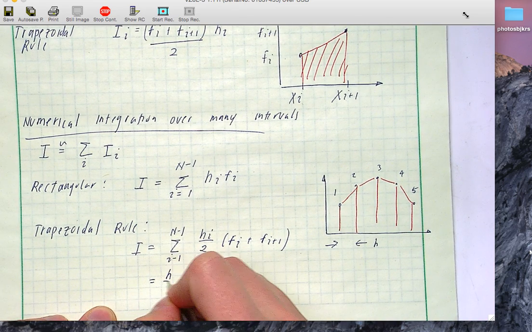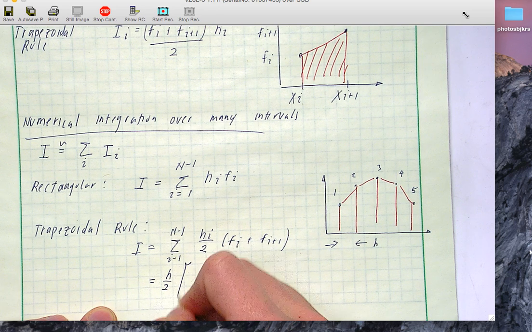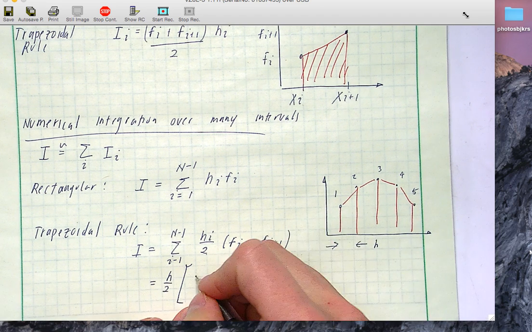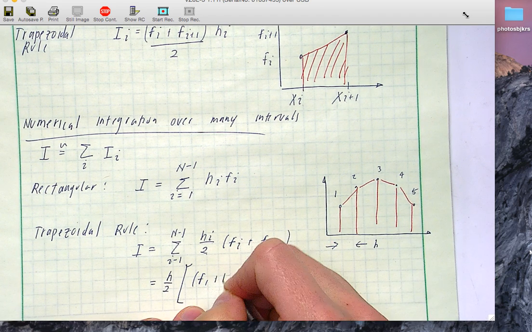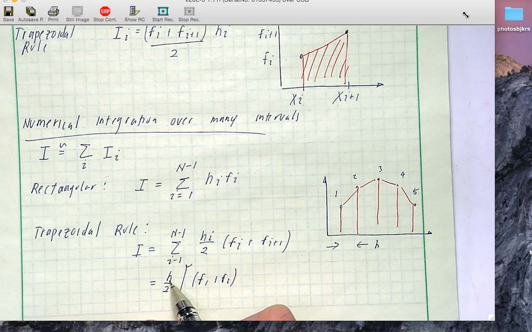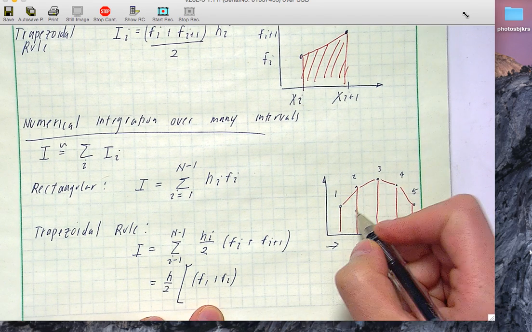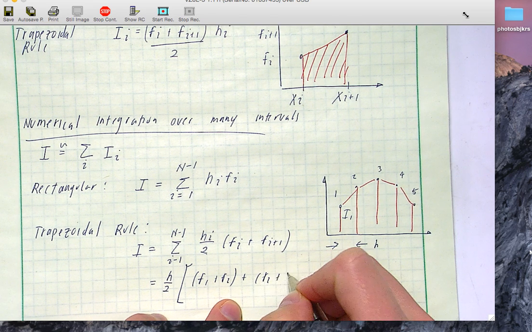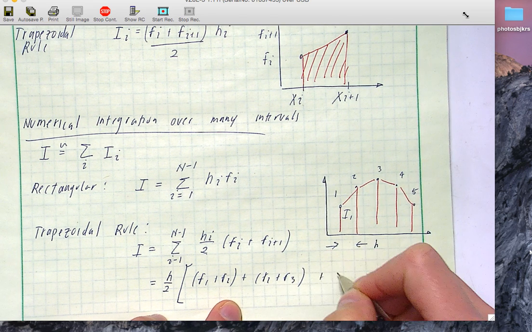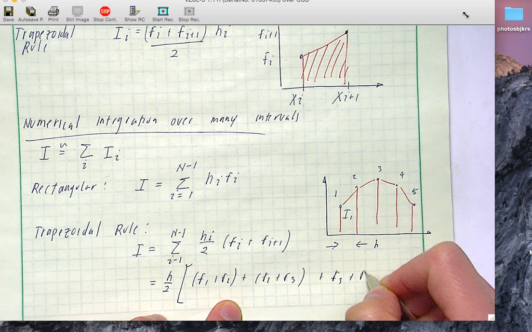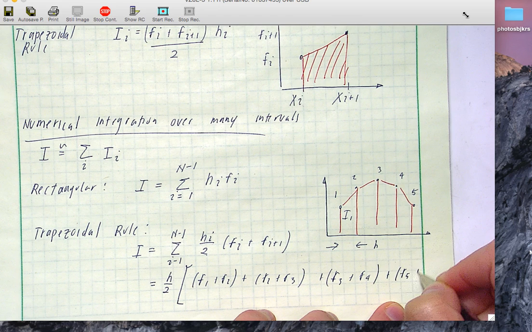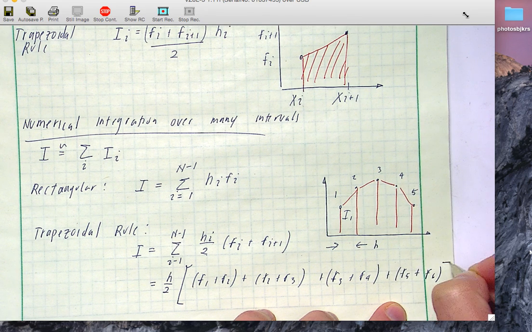So I'm going to pull the h over 2 out. So for this example, I'm going to have h over 2 pulled out, and then I'm going to have 4 different things that I'm summing up. The first one is going to be f1 plus f2 times h over 2. That'll get this first one. And then you'll have f2 plus f3 plus f3 plus f4 plus f4 plus f5.